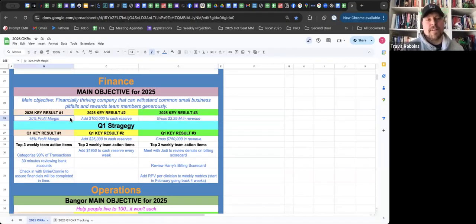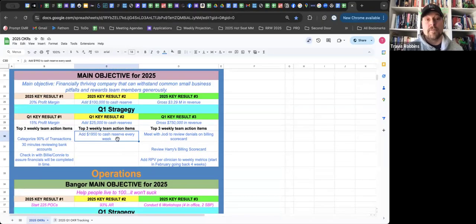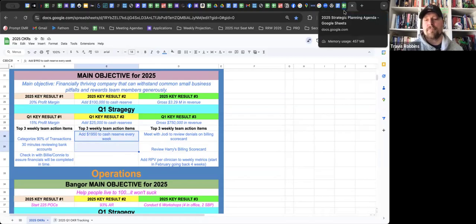Yep. So if I were going to pick three, I'd say profit margin because you're keeping an eye on expenses and revenue. I would say cash reserve because that's one reflection of a healthier company. And then your gross revenue. That's kind of what I would look at. And then you can see the breakdown there. Well, our CFO wants to add $100,000 of cash reserve this year. It breaks down to, okay, can I add $1,950 of cash every week? Like, can I put that in the bank? And then that becomes yes, no. Like we check these off. So in terms of finance, I don't know anything else finance-wise that we would look at.